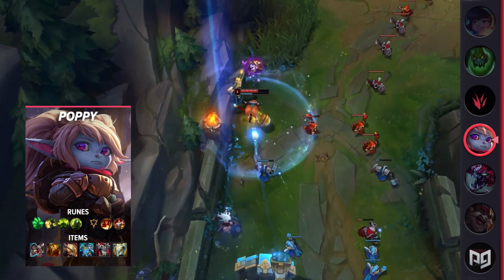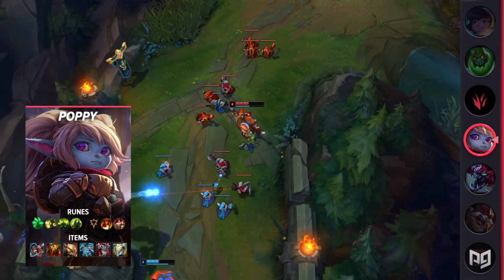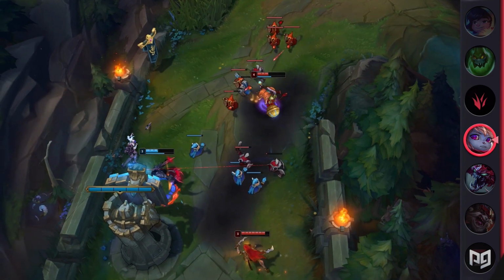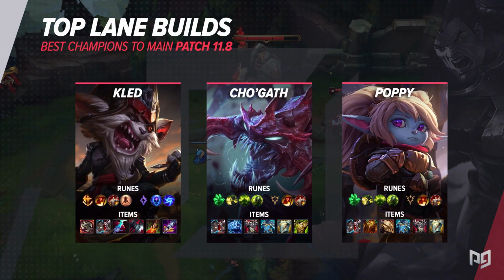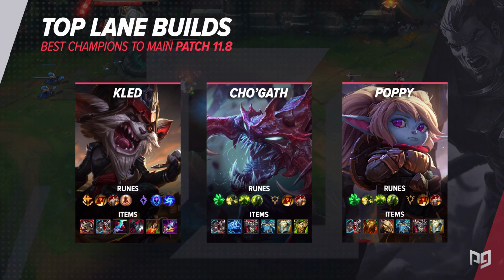Or you can even use it to negate fights from ever happening by knocking the enemy team's engage away. And most importantly, this can also be used when your team is doing Dragon or Baron. Just use ult to knock the enemy jungler away when the HP on the objective gets low enough, preventing a 50-50 smite fight from ever happening.